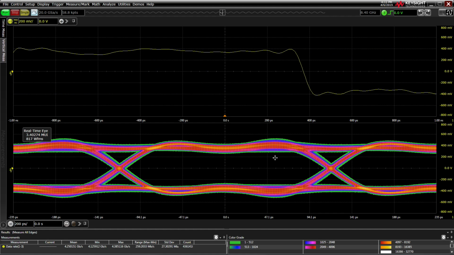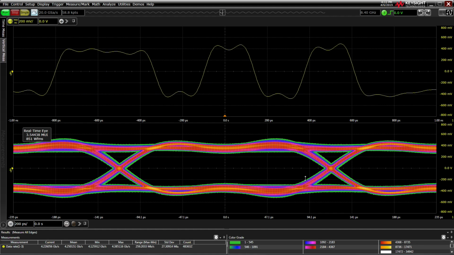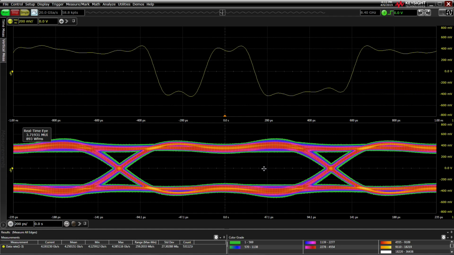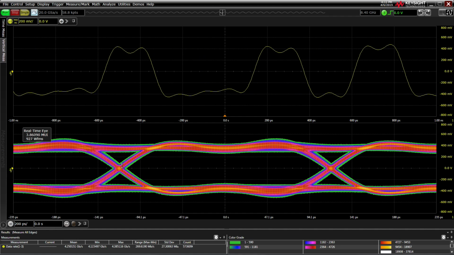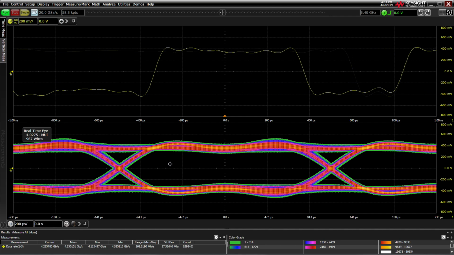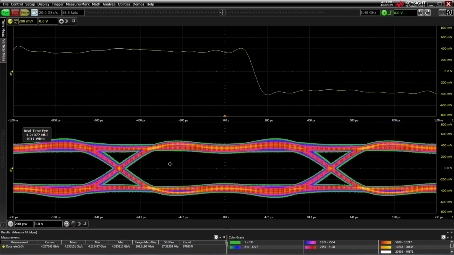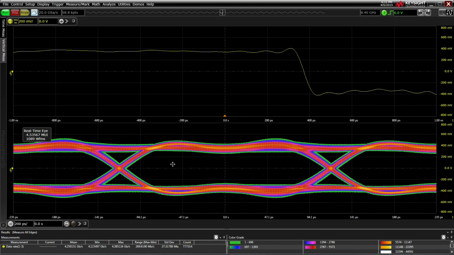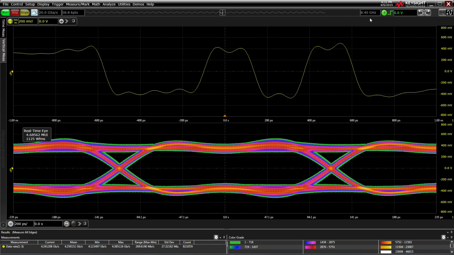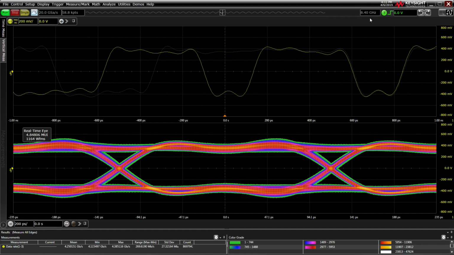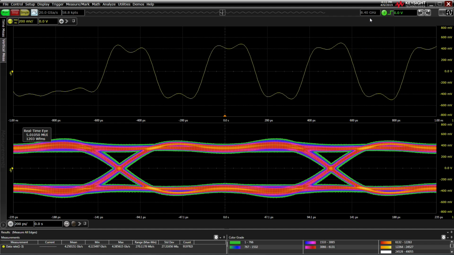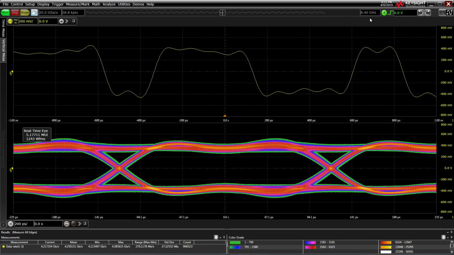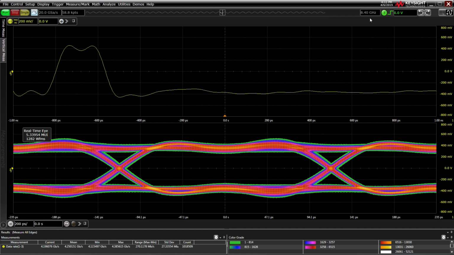And the eye diagram differentially looks nice. It's very symmetric. It's got nice opening, very, very wide opening. It has reasonably good jitter, of course. And there is no channel in here, so I don't expect to see much ISI. I only have the connector and the cable and the scope itself. At 4.25 gigabit per second, for a scope that has 8.4 gigahertz of analog bandwidth, you should have no problem with ISI at all. So this is kind of the raw eye we're getting out of the instrument itself. And it works, and it looks quite nice.